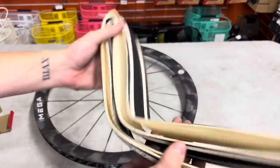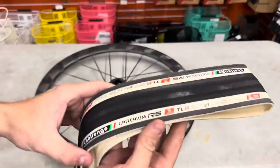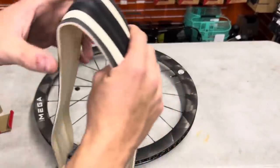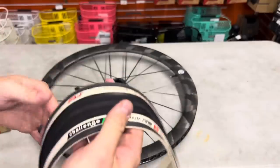Criterion tires. Really nice tires. Very performance oriented, super lightweight. I do like the look of them. And plus, they're the only tire I know out there that has a white sidewall on here. They come in white and they also come in black.